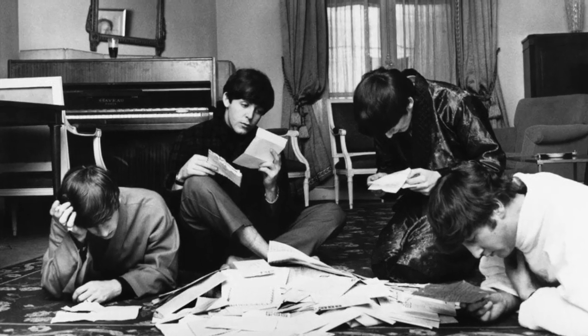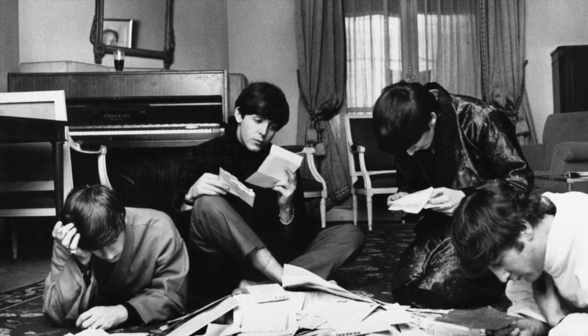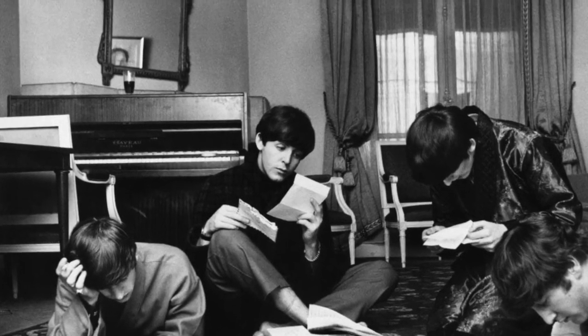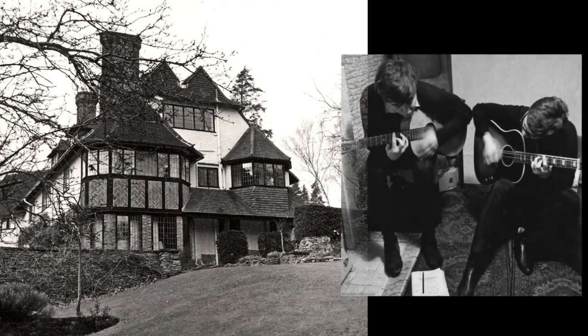Oh, Paul has also said that there was no real-life story or people behind the story that he was consciously aware of, but he wanted to write a song that sounded like the writing of a letter to a publisher. But no matter the inspiration, Paul went to John Lennon's house for a songwriting session, and he told John about the idea of writing a song that sounded like somebody writing a letter. And together, as they often would in those early days, they worked out the lyrics and they put a melody to it.